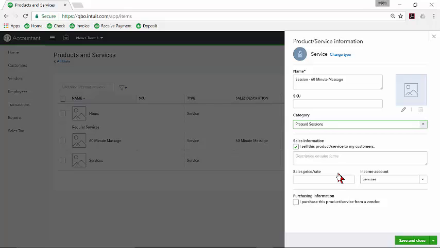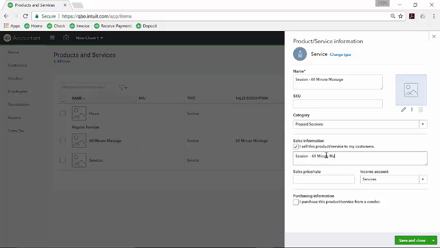Because if you imagine, this massage therapist probably has different lengths of massages and different types of massages. So they may have an 80-minute massage, a 120-minute massage, maybe they do a chair massage, and they may want to be able to sell all of those types of massages as a package. So that's why I'm creating a different category, because that will help me when I'm sorting my product and services list. So I'm going to come down here and put session, and I could actually leave this blank and you'll see why in a minute.